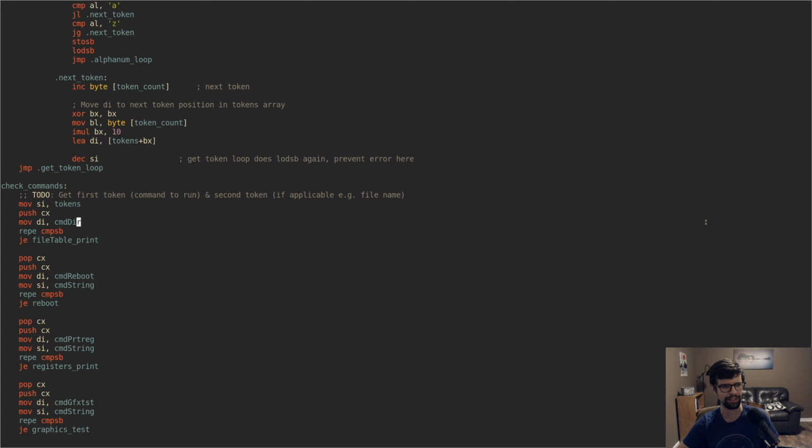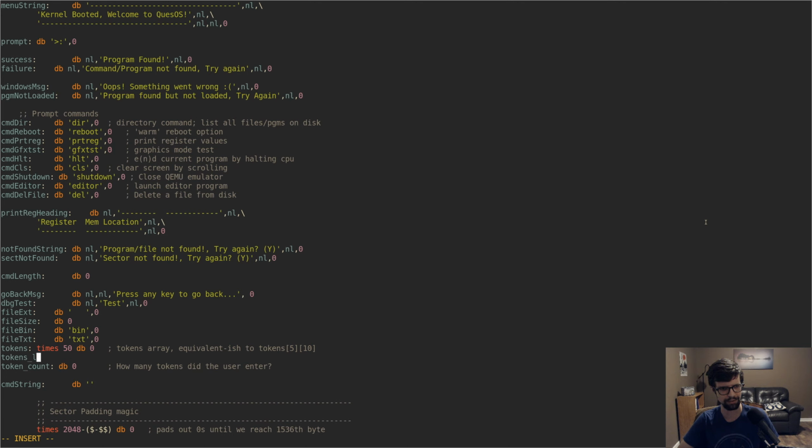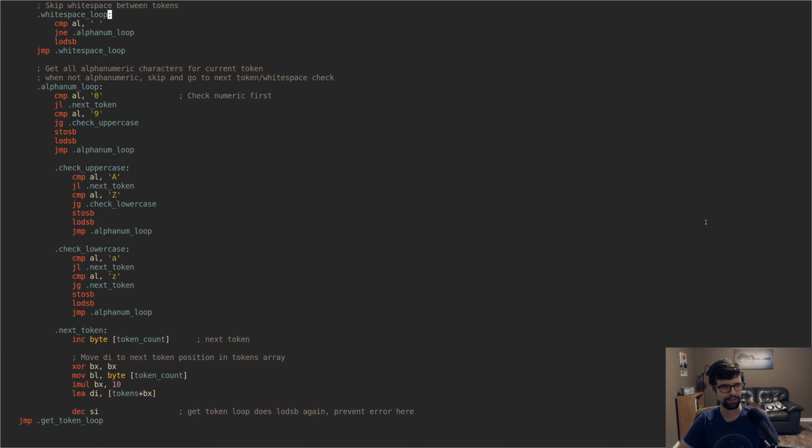If we want this to work exactly the same, we need to get a length of the token that was entered. I mean, it'll only be up to 10. Second array. I'm overcomplicating this, but I don't really care at the moment. Tokens length, sure, 5 times db 0. Length of each token in the tokens array. I guess 0 to 10, sure. So if we're storing it, we do want to increment that byte.